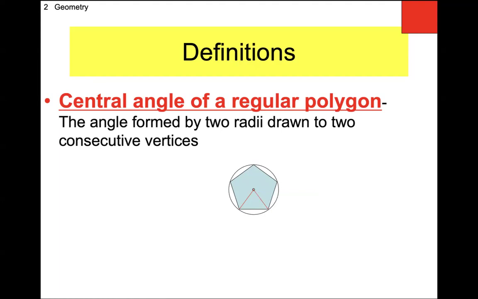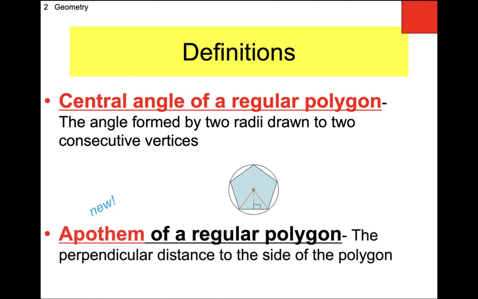And then the last one, I kind of lied. I said that this was the last one. The last one, this is the new word, right? I'm going to drop a line or a segment straight down from the center of the circle or the regular polygon to the midpoint of any one of those sides. And this is the new one. It gets a weird name to it, but it's pretty simple.